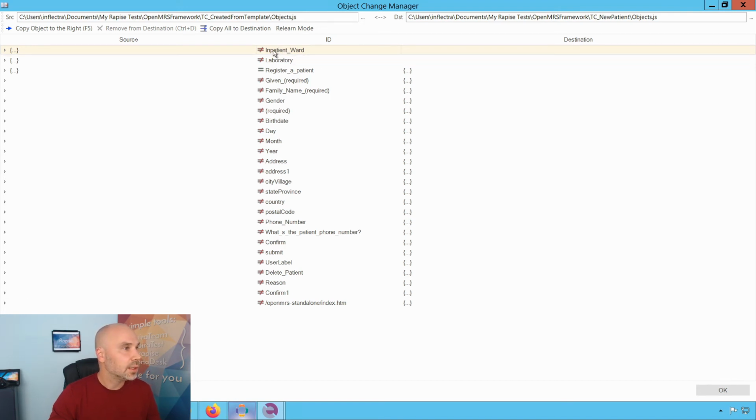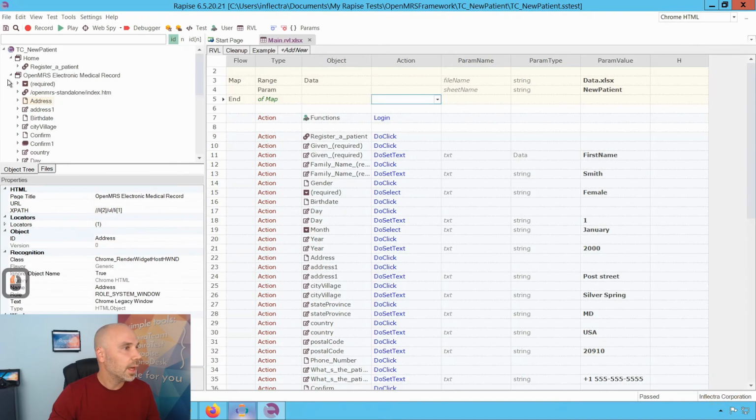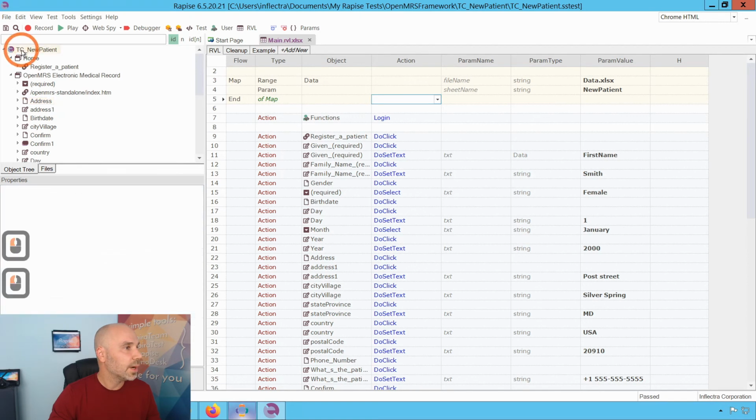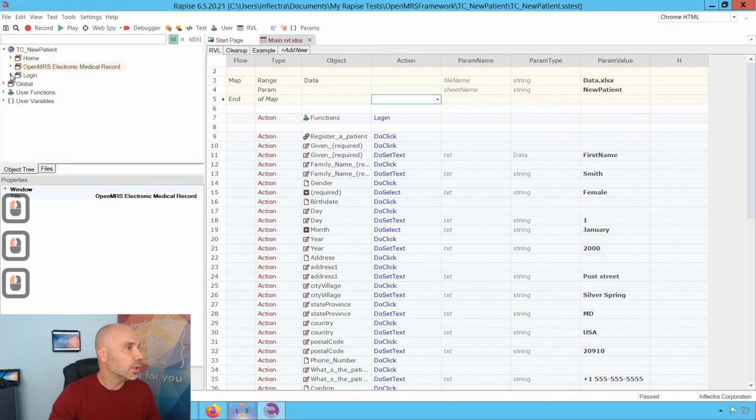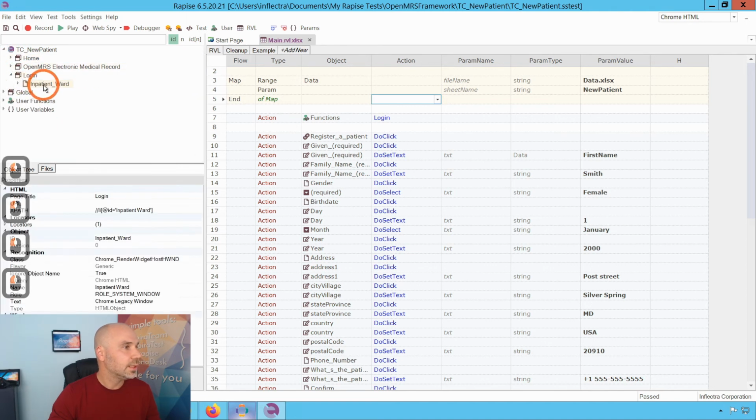I select it and click Copy Object to the Right button. The change was performed by Rapise, and I click OK. And if I refresh my object repository and go to the login window, I will see this object in the test where I wanted to copy it.